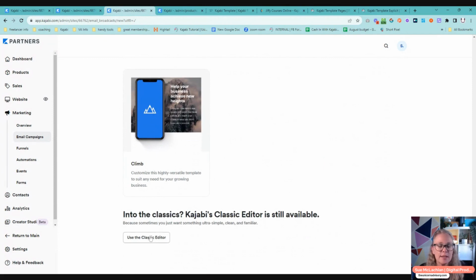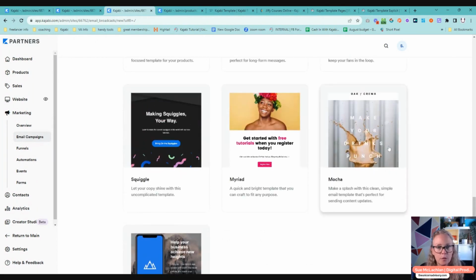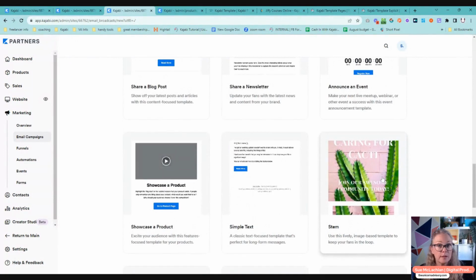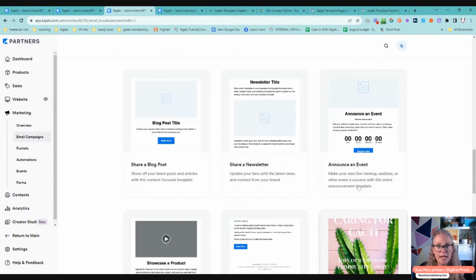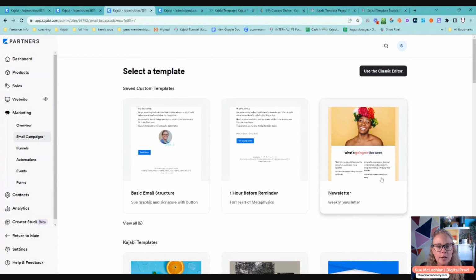Personally, I like to use the classic editor, which is just a simple text only email editor. I don't get too fancy with images and things, but I know for a lot of people, having a beautiful email template is really important, which is why it's really nice to have these options. So what you can do is download one of these options, customize it to your own, and then save it as your own template. So if you've got a newsletter or something that's going out all the time, you can use one of these as a base, change it to your images, colors, fonts, etc., and add in your own base content, and then use that for your newsletter or for something that's going out regularly. So you can create your own templates.